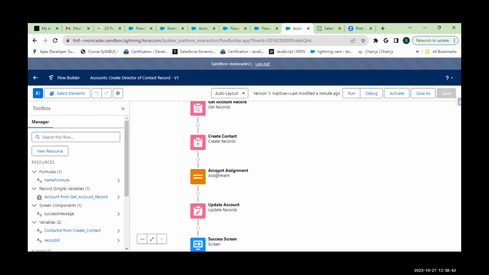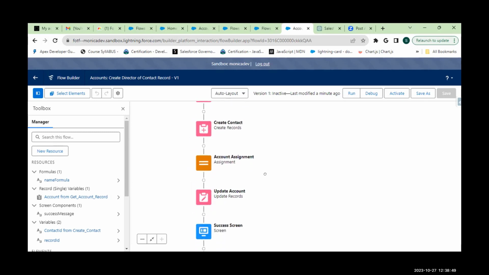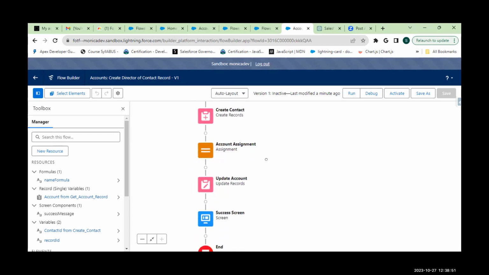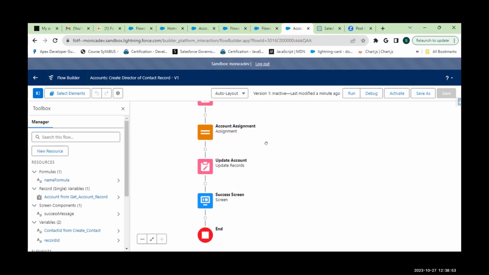Okay, but the assignment is probably more efficient, I guess. Again, based on the fact that it's a screen flow and you're doing one thing, I think it's kind of a wash. I don't think it would be that big of a deal. Okay, thank you. For some reason I was trying to do it on the contact. I was just reading it wrong.